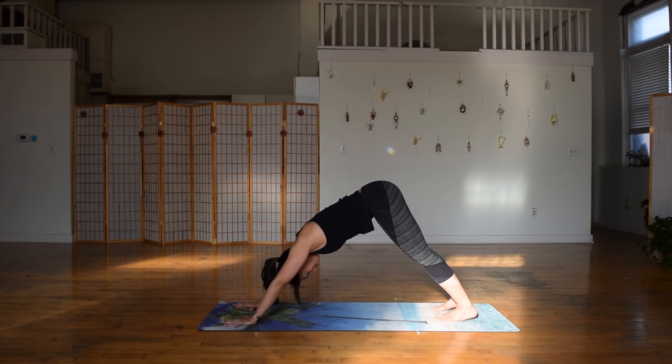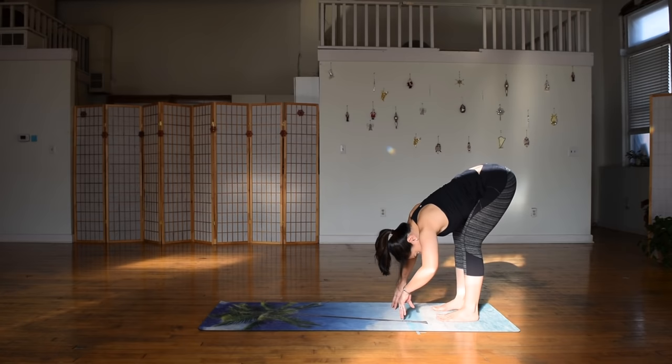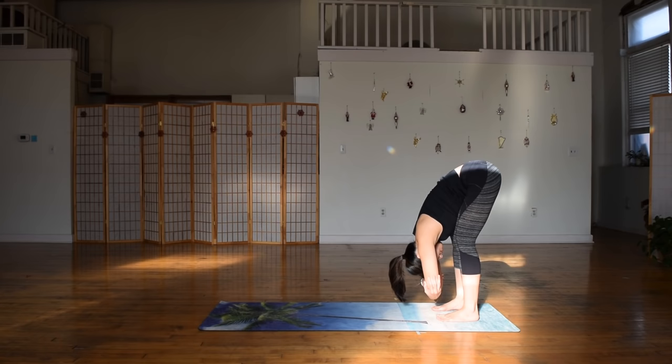From down dog, bend the knees and walk the hands back towards the feet, a soft forward fold at the back of your mat. Keep the knees bent, relax the upper body. Let the arms hang or cup the elbows if that feels better. Add any movements that you like. No tension in the upper back, the shoulders, and the neck. And breathe.